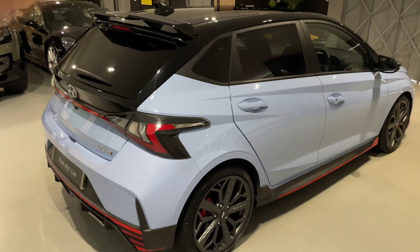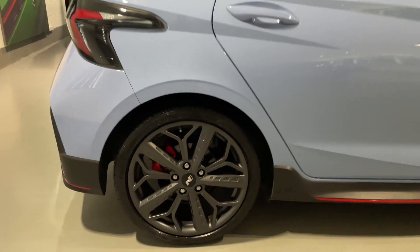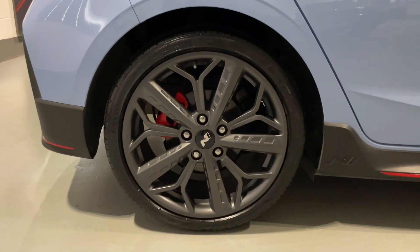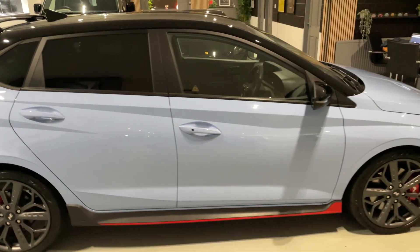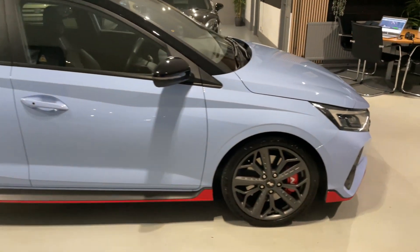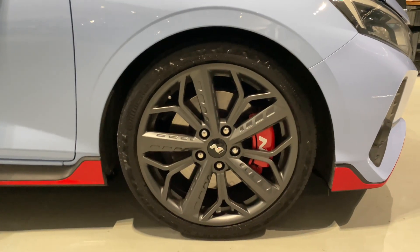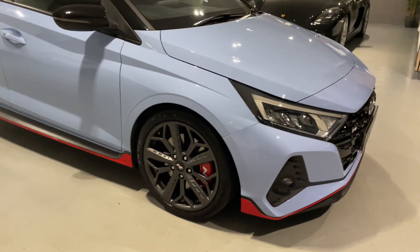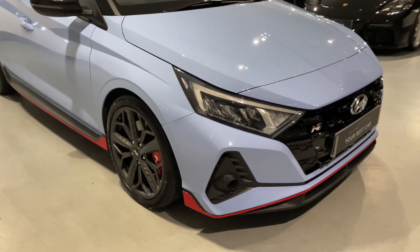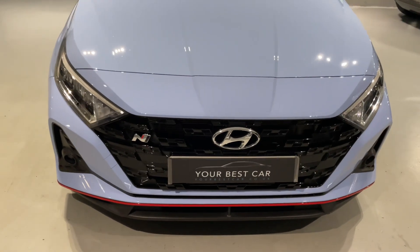While I'm showing you around, a few questions we get asked a lot at YBC which I can answer for you. One is: can we provide finance for you on this Hyundai? Yes we can. We're an approved Black Horse finance provider so we can provide you with a bespoke hire purchase or PCP deal on this car. It's really easy to set up — we do it all for you and all we need is a few details and your driving licence, and everything will be in place ready to go so you can view this car and drive it away instantly.